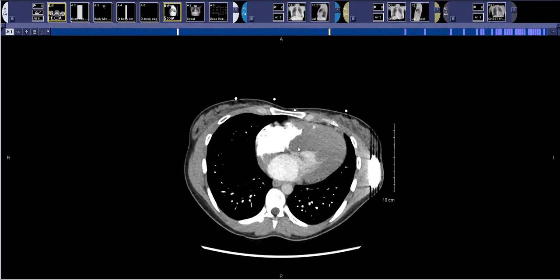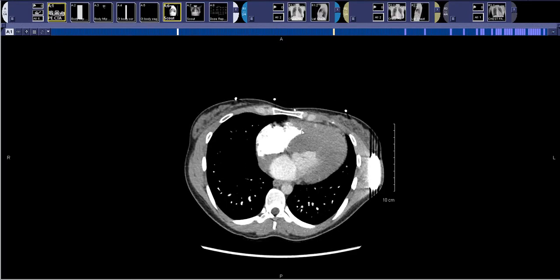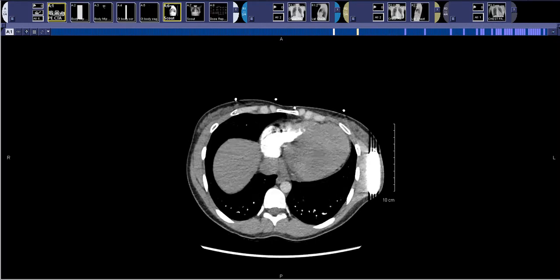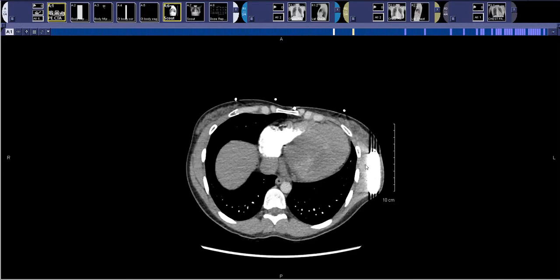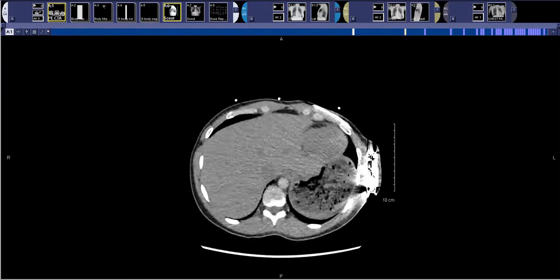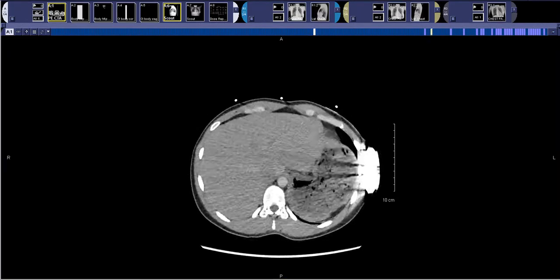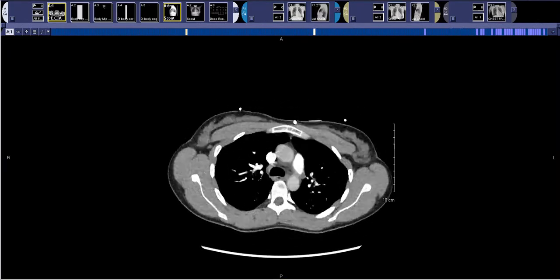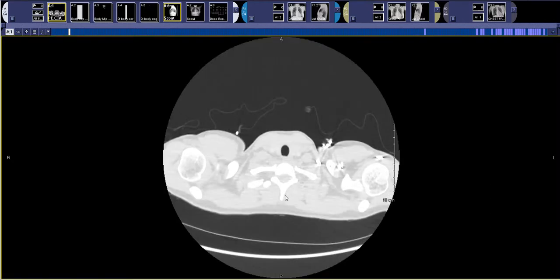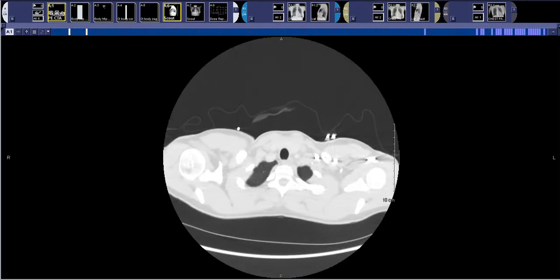And then I look at the heart, and this person actually has hypertrophic obstructive cardiomyopathy. You can see how thick their left ventricle is, and that's why they have this subcutaneous ICD over here. Then I switch to the pleura and to the pericardium. Just look for any thickening or effusion, and then I'm ready to look at the lungs.